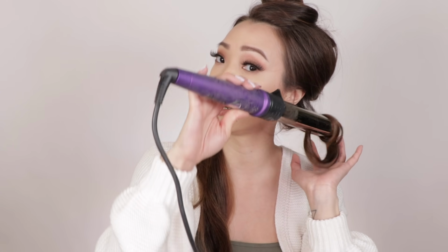So my technique with curling is that I just slide it off and let it sit in my hand until it feels cool to the touch, because if I drop it, the curl just loosens. I have these little clips that you can clip the curl up with, but usually I'm just using my hand. Now it's cool to the touch, and then I let it down and it's just more defined. You can see the shape of it. The section's kind of thick.